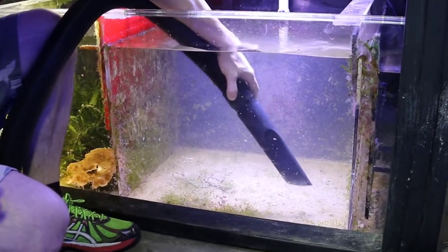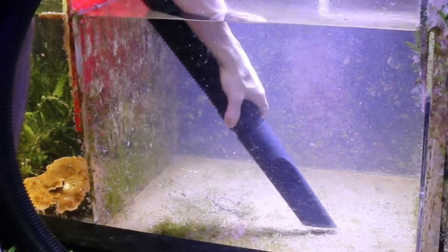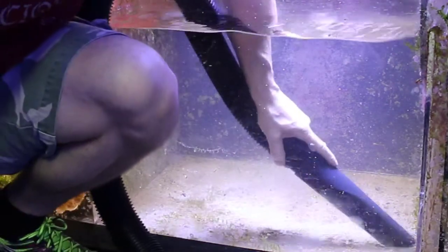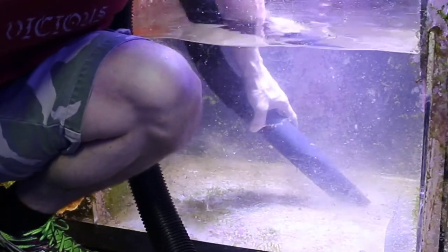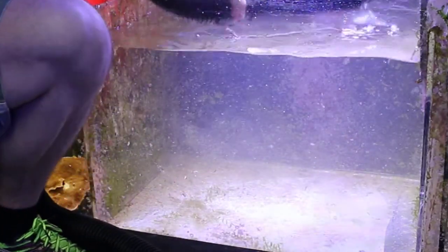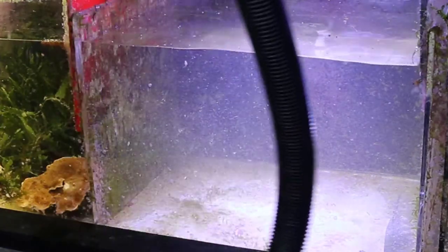But here, if you don't have that opportunity, you can actually siphon out the detritus that's on the bottom without actually having the whole system drained. It sucks up water that quickly, so you may want to put a different attachment on just to make it a little bit smaller, because this shop vac was extremely powerful and it filled up in a matter of seconds. But depending on the size of the shop vac you have and the size of the nozzle, you can be a little more specific and it may take a little more time.